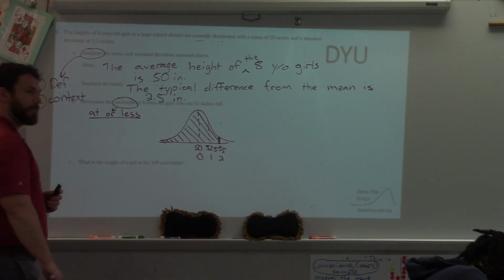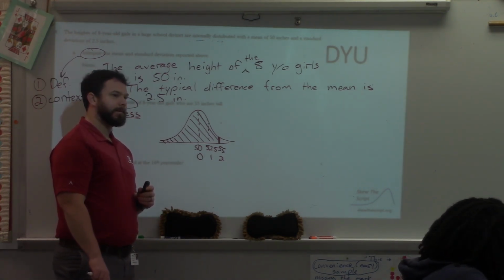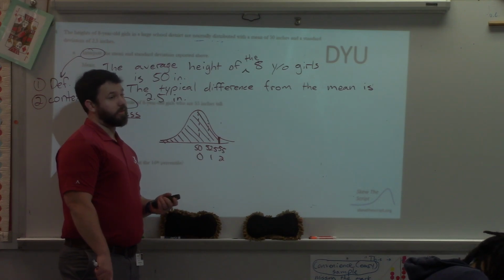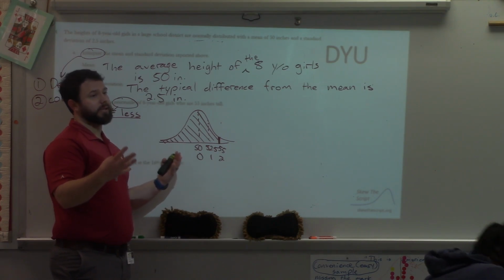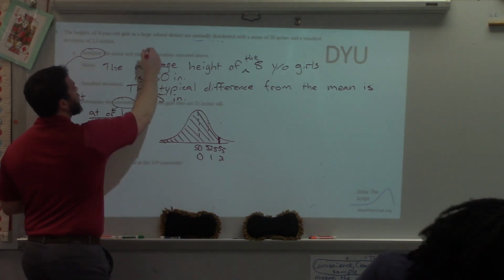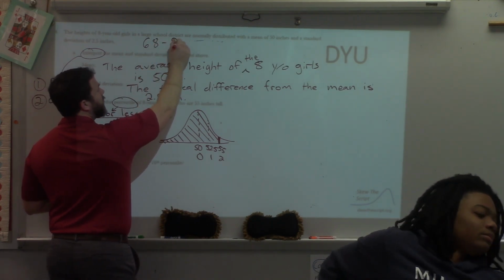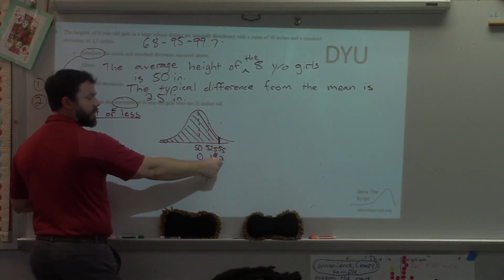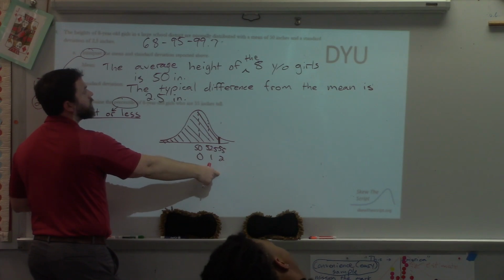I can't hear you. 99.7. Okay, why do you think 99.7? I mean, 95% though is a lot as well. So I can see why from that logic you're saying not 68, but how do we decide 68, 95, or 99.7? That's within how many standard deviations? This is within, and this is within. Am I going to 3 standard deviations? So I'm not using 99.7. What am I using? 95.